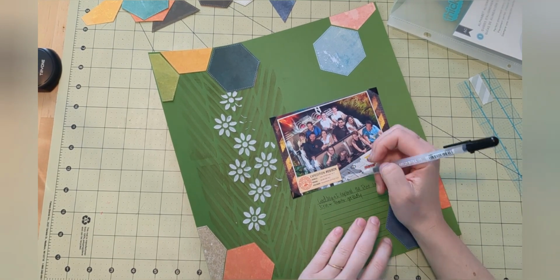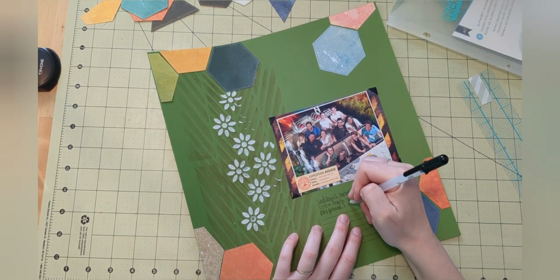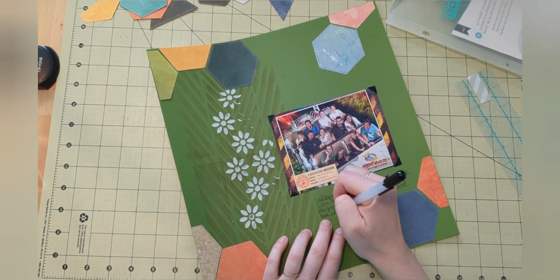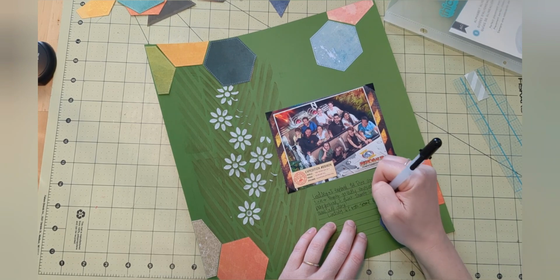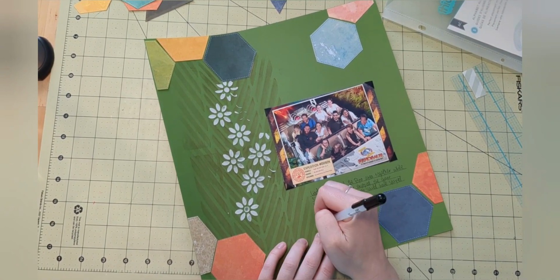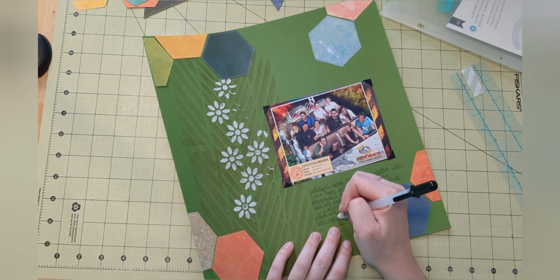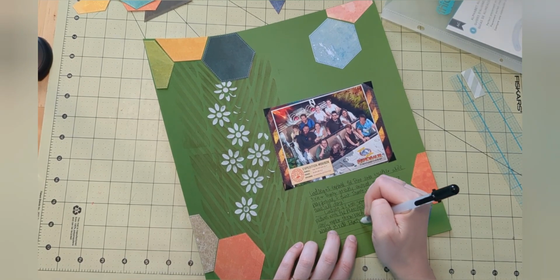I really love these. Currently the black one that I use all the time is almost out. I just bought some more off Amazon, though I know you can get them at Joann's, Michael's, pretty much anywhere that you might get scrapbook supplies. I love them because they're archival quality. They're a nice little gel pen. They're easy to use, so highly recommend if you need a new journal pen.